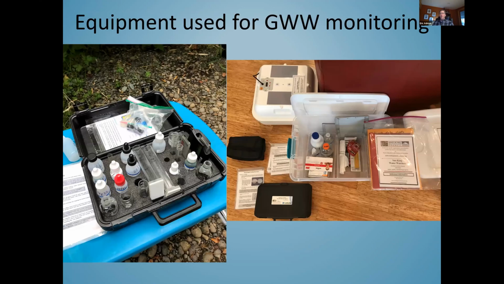So this is the standard equipment that we use for water chemistry monitoring with Global Water Watch techniques. It consists primarily of a Lamont test kit, along with a few other items you need to monitor. And the other items include instructions, a clipboard, data sheets, bottled or tap water, a waste container for your reagents when you're done with your test reactions, pens and pencils, gloves, and hand sanitizer.